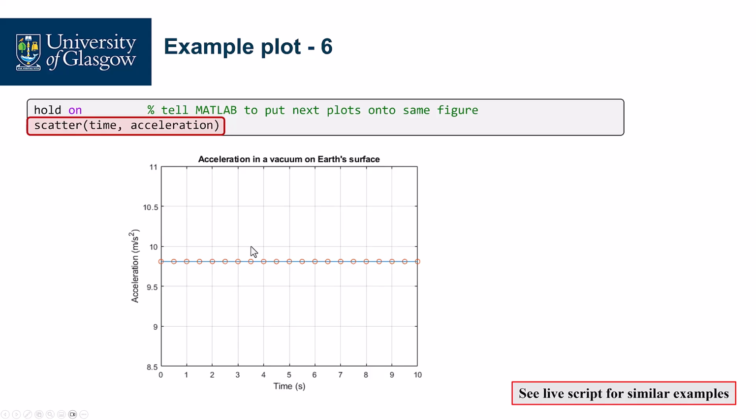To make two plots on the same figure, we need to use this command, hold on. It means that with this line already on this figure, we put hold on here, which means this figure is held. Based on this, we plot the scatter plot. If we don't have this hold on, when we do the scatter plot, the previous line will be closed. Then only the scatters will be here. Right? So remember this hold on. If you want to plot another figure on this, you can just write it. You don't need to use hold on again because the figure is already there.